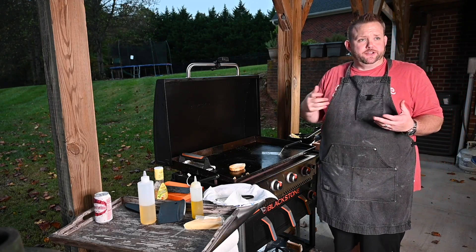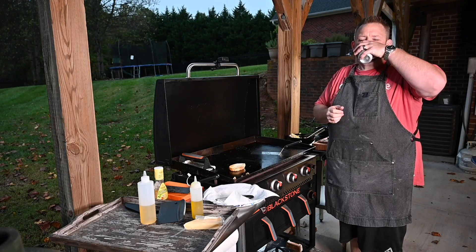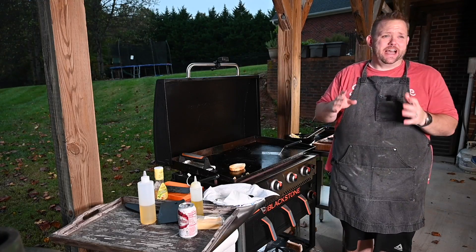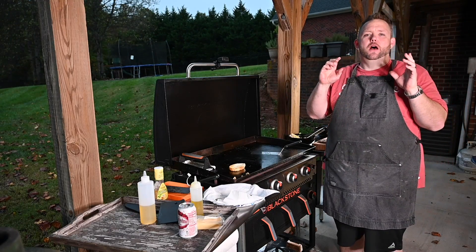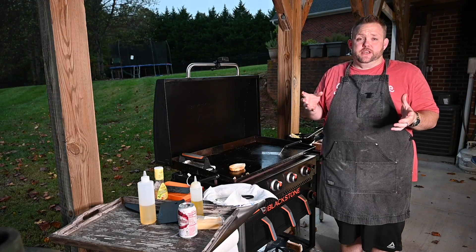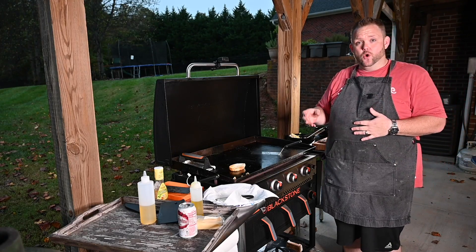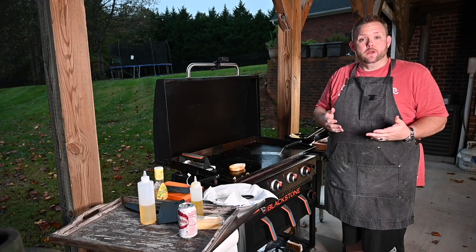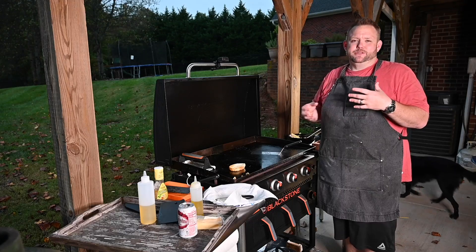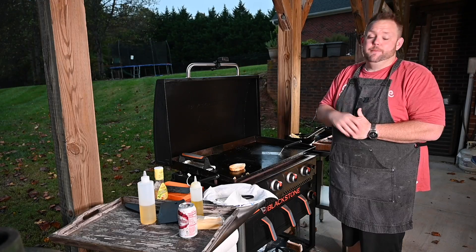The chicken itself has good flavor, it's tender. I like using that zesty Italian dressing if I'm in a pinch — it's easy and it's got a lot of good stuff in it: peppers, garlic, oil, vinegar. Then I add a little bit more seasoning to bring the flavors up, because sometimes it can be a bit bland. That's why I did the marinade the way I did, and it pays off.